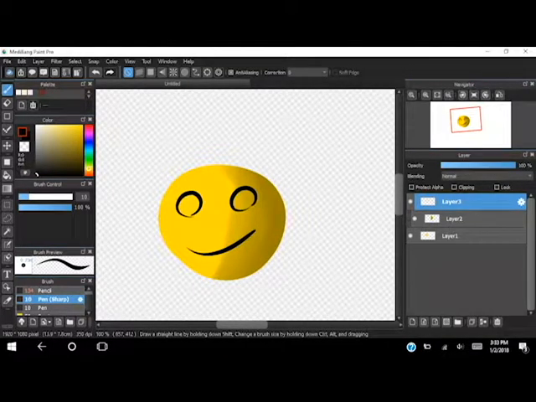Another thing that you can do, if you didn't want to make a new layer here, which usually I do like to make new layers for shading, but if I didn't, say I set this one right here to the wrong color, I didn't want that smiley face to be black, but instead I wanted it to be red. So I can go back here and not do anything.